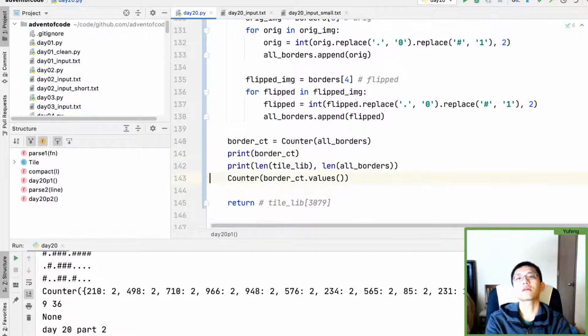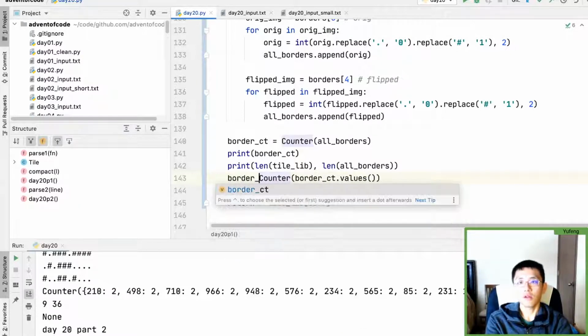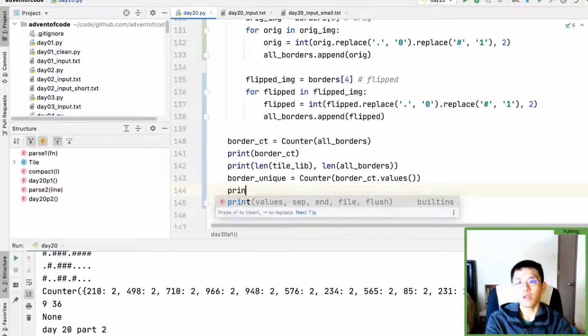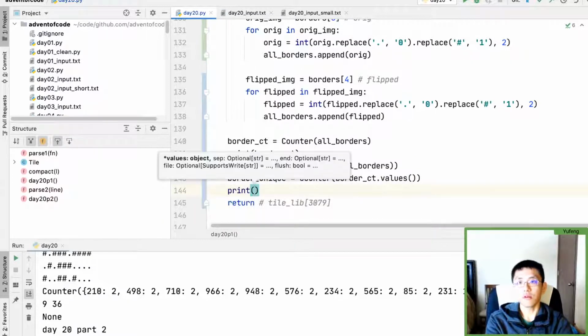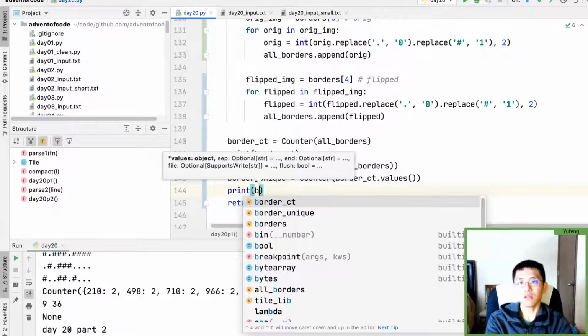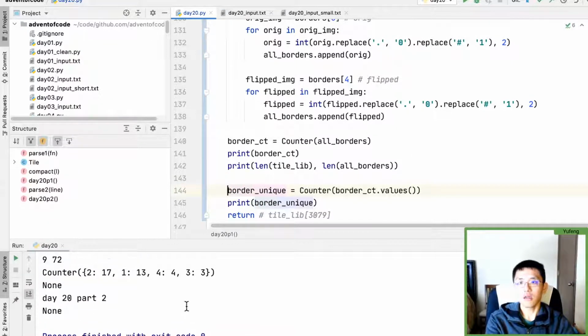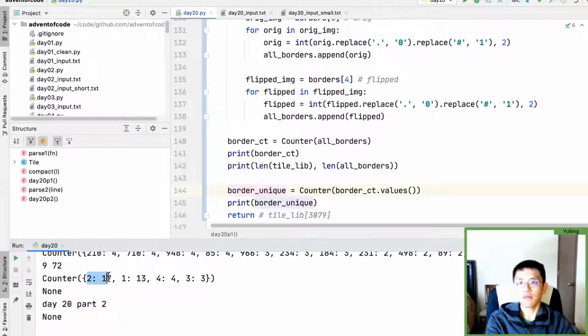Call this the meta count. Border unique. And really I can just do border unique at 1, but I'll take a look at the whole distribution. Why not? So it's like there are 17 things with 2, 13 things with 1, 4 with 4, and 3 with 3.